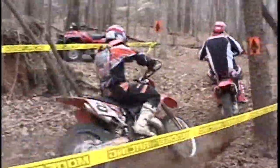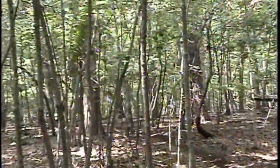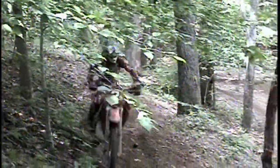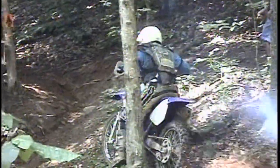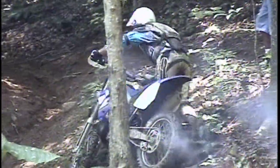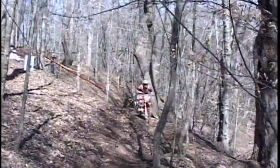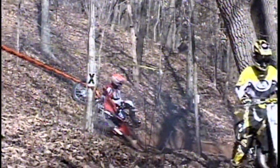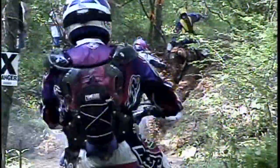Let's talk about looking ahead — a big problem because riders don't pay enough attention to what's ahead. The faster you go, the further you need to look ahead. Every chance you get, take a glance up the trail so you know which way it goes and can see problems ahead. Even top motocross riders try to keep an eye on the next section whenever possible so they can come out aggressive to the next jump or section with speed and confidence. The fastest woods guys do this too. If there's a hill or creek crossing with a lot of traffic, look ahead, pick your line, know where you're going, and don't stop your forward momentum.